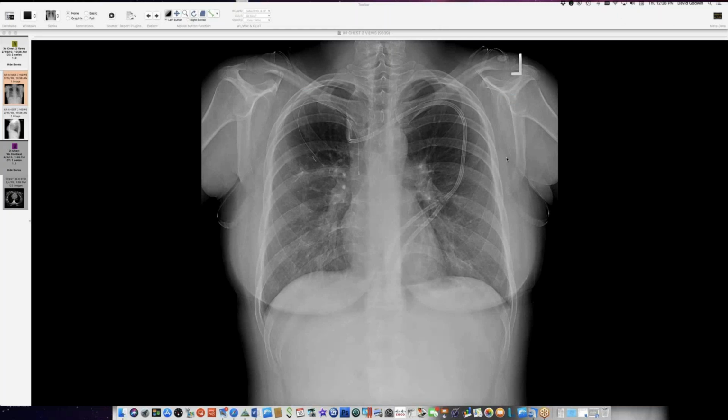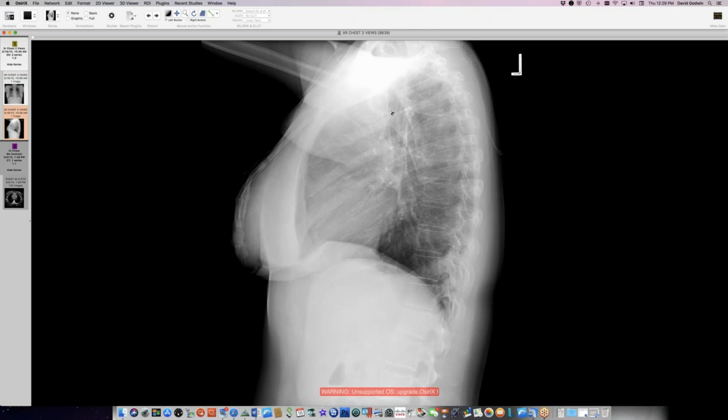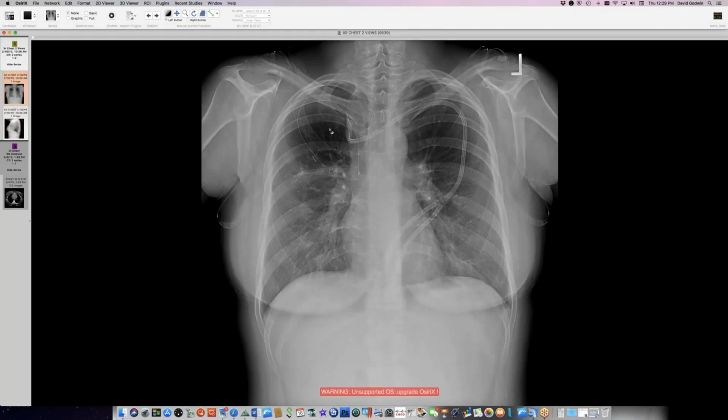So here's a person who had a catheter placement, and it seems to cross the midline from the subclavian vein on the left and then hook upward. And anytime we see a catheter hooking upward, typically a little bit lower than this, but hooking upward, we're suspicious that it could be an azygous vein. And on a lateral view here, indeed, it is heading posteriorly into azygous vein. But this is not just any azygous vein. This is azygous vein in an azygous lobe. So this catheter has actually gone into the azygous vein, which is out here in the lung.